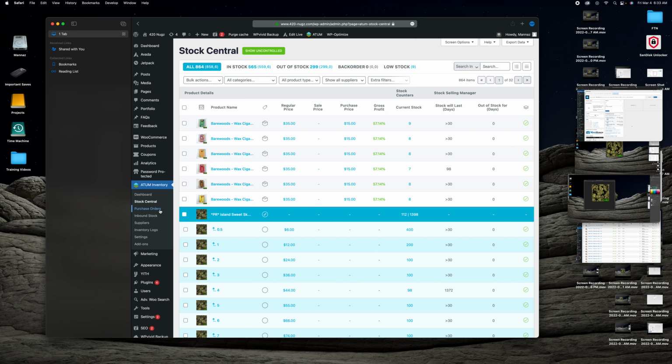I would say, Gina had asked about doing multiple locations. If that were to come to pass, this would definitely have to be incorporated into it, because presumably you would be managing inventory for multiple locations, purchasing for multiple locations, having requests from multiple locations. So, yeah, we could cross that bridge when we come to it. So that's basically the run through of ATUM, how I use it, and that's it.